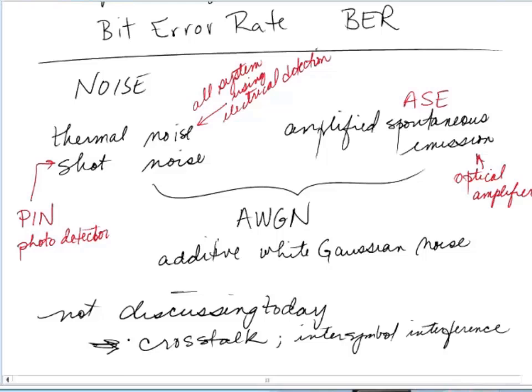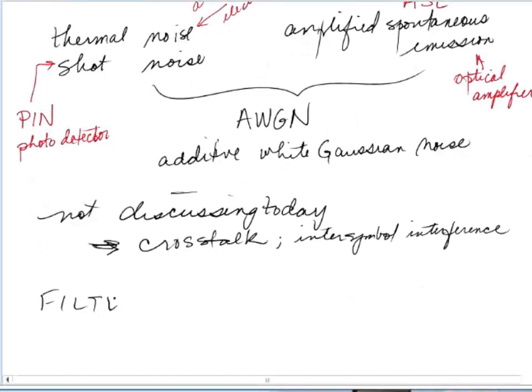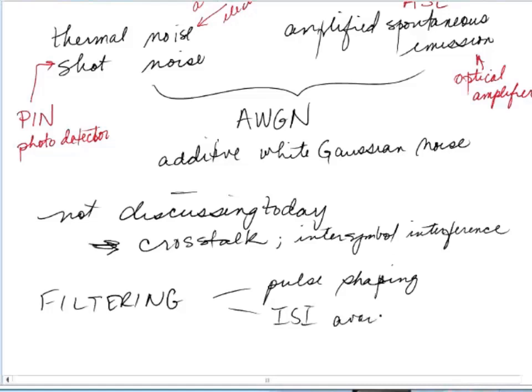So I'll introduce the topic on Thursday with some discussion about when intersymbol interference comes in and what are typical ways of avoiding it. On Thursday, when we get to the second half on filtering, we'll be talking a little bit about pulse shaping and ISI avoidance. Pulse shaping can also be used to reduce crosstalk to allow tightly spaced channels. So they're all interrelated. Those are the big lines of what we'll be covering this week.